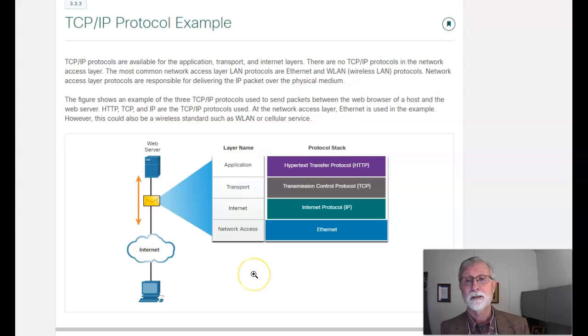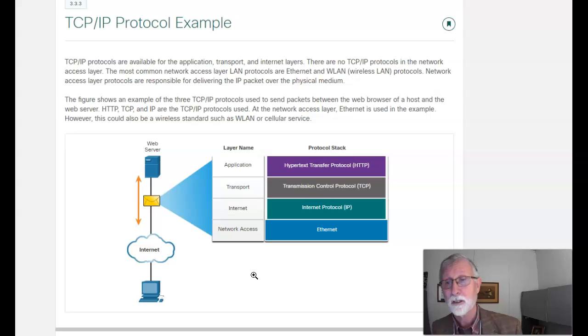Now, here is an example of the TCP/IP protocol, and it just kind of goes through my network interface. Says, okay, the protocol I'm going to use is Ethernet, because why? I am connected to a physical wire, so I'm going to go over an Ethernet cable. Now, IP says I'm going to have to worry about some kind of addressing. So what address am I going to use? And of course, you've got to choose if it's IPv4 or IPv6.